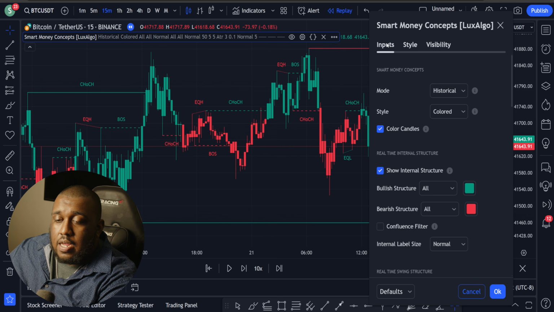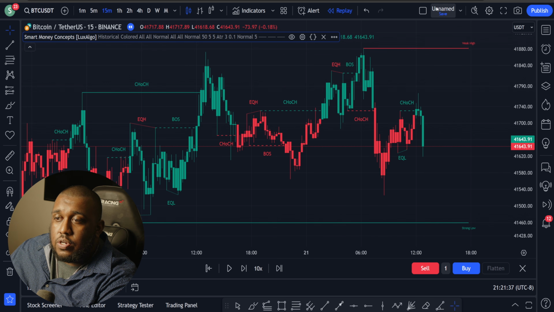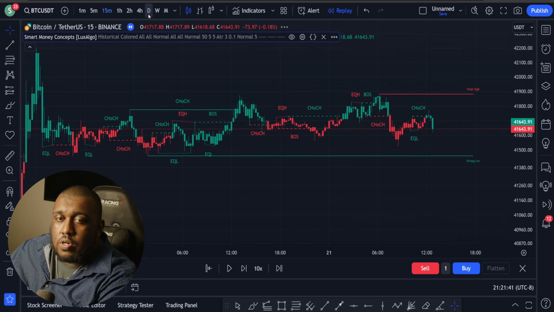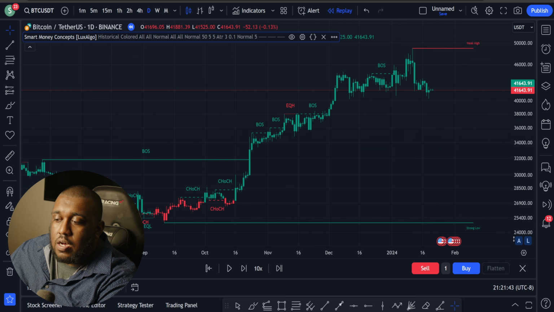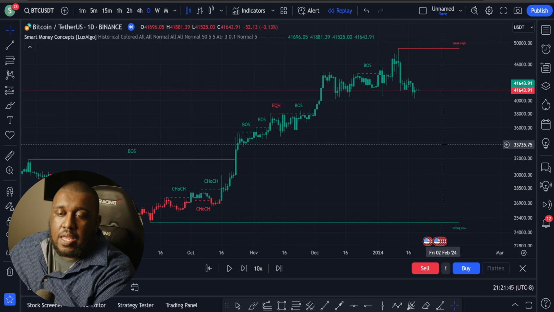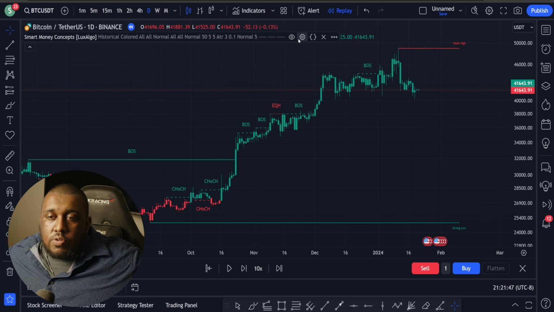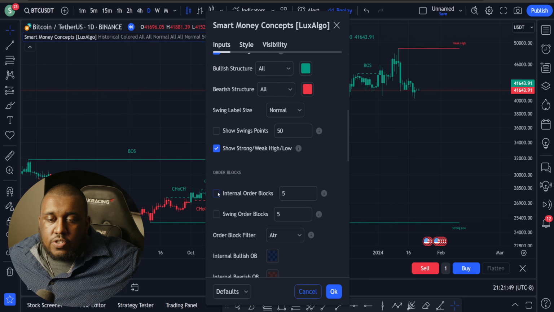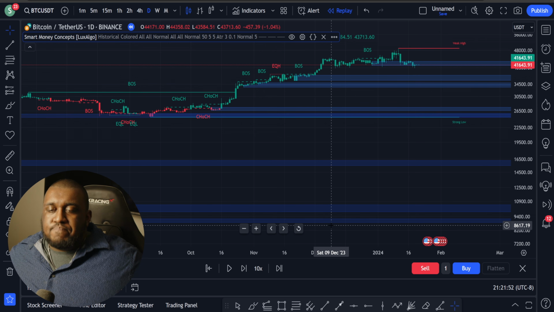And to do that, this is the reason that I told you guys to start up a new layer or a new layout on here. So what I'm going to do is go over here to the daily chart. I'm going to make sure the auto is on plus logarithmic. And I'm going to come back over here as well and just turn those order blocks back on just so everything looks kind of nice.